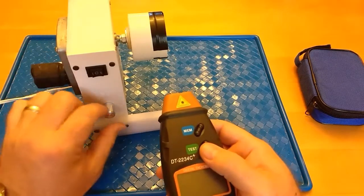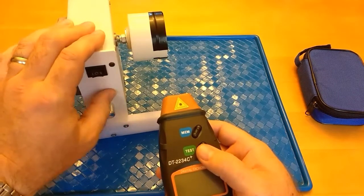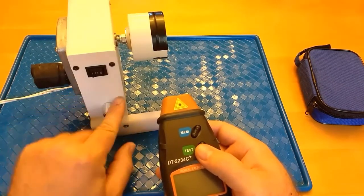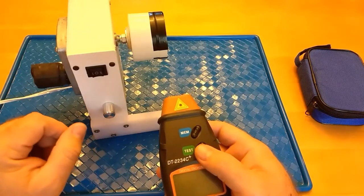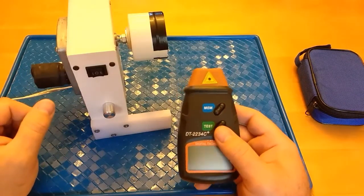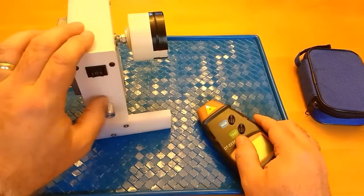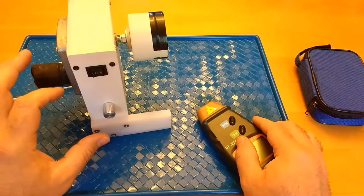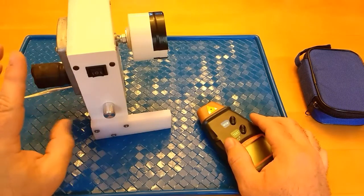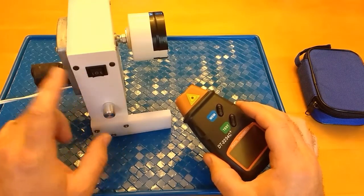So if I can set this to where it's turning at about 25 RPMs, I can make a mark on my faceplate here, and then I will know that if I want to set it up to 25 RPMs, I need to turn that indexing mark to this area here, and that will get me pretty close to where I want to be. There could be some variation depending on your power source and things like that, but that's a good use for the tool, for marking index points, if you're using a variable resistor or a pulse width modulator like this to control the speed of your motor. That's a handy way to get an idea of where different settings on the dial are in the RPM range.